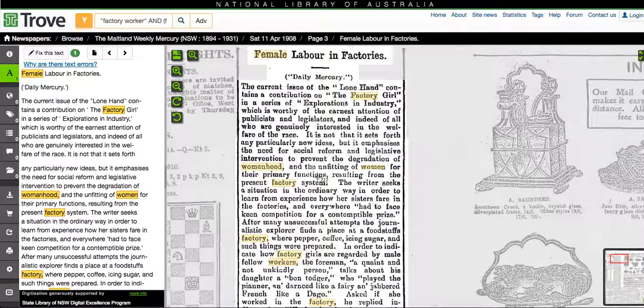Now, if you find the article useful, you could take a screenshot. Over here on the left, Trove have used software in order to convert the digitised words into the kind of words that you could just copy and paste onto a doc.